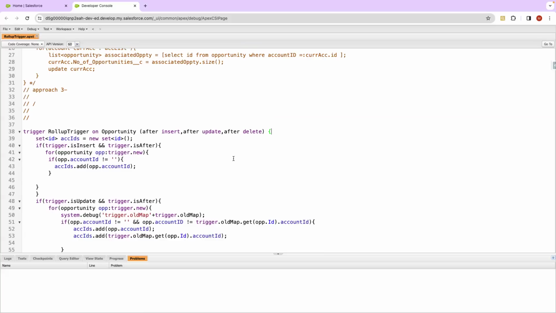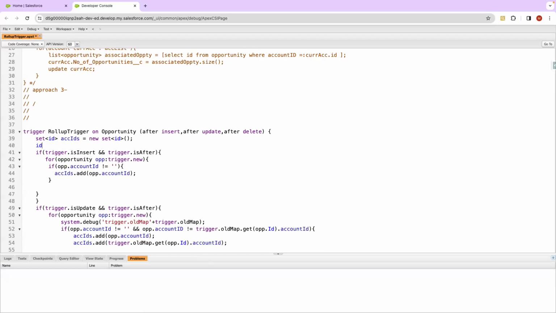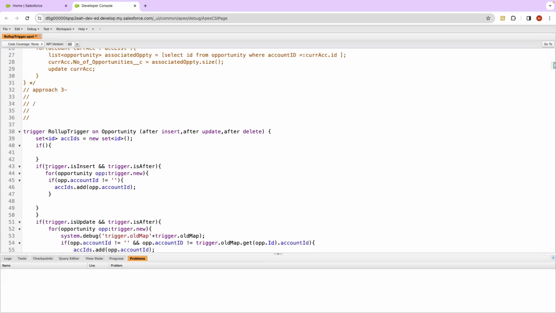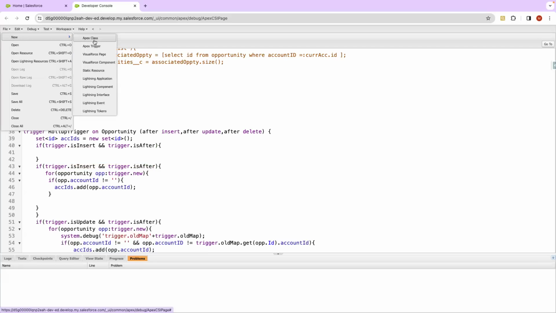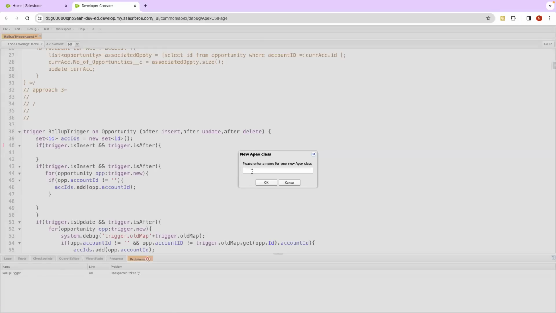All right. So if I write it like this: if Trigger.isInsert and Trigger.isAfter, then let's create an Apex class, call it OpportunityHandler.